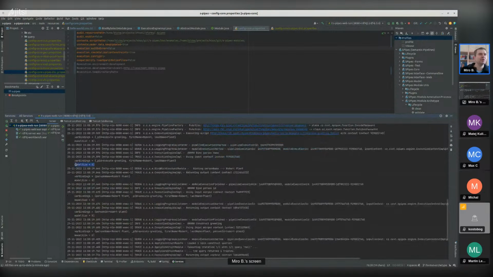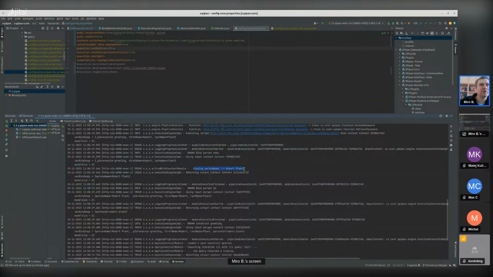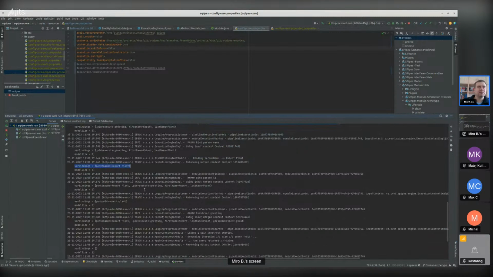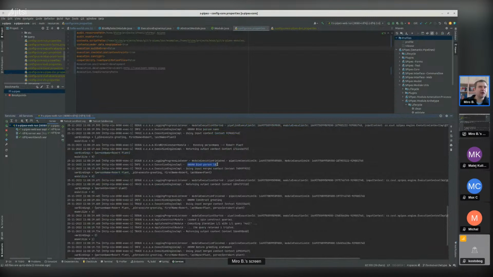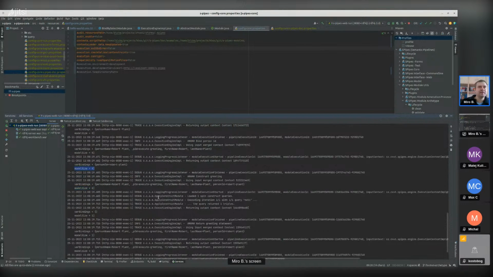So it has an input model of size 1. Here is the variable binding. We bind person name value Robert Plant. So here you can see that this binding was constructed. Again, bind person ID. You could see the input binding, you could see the output binding.